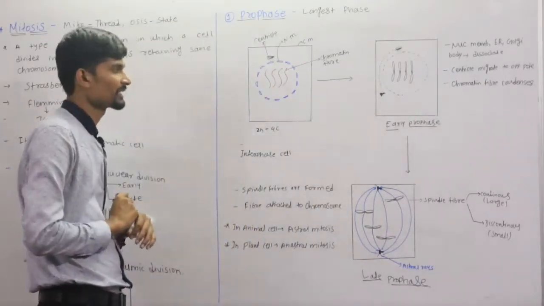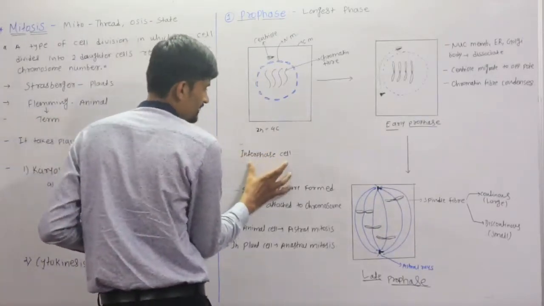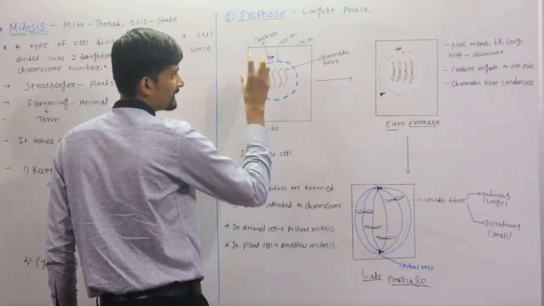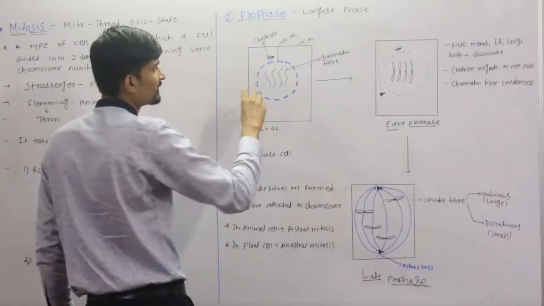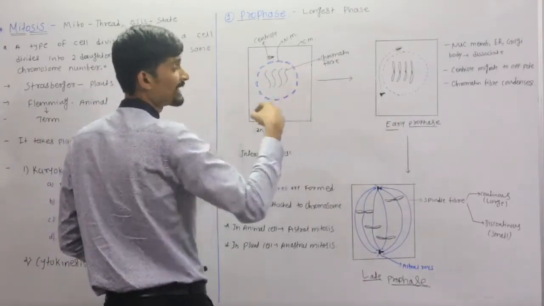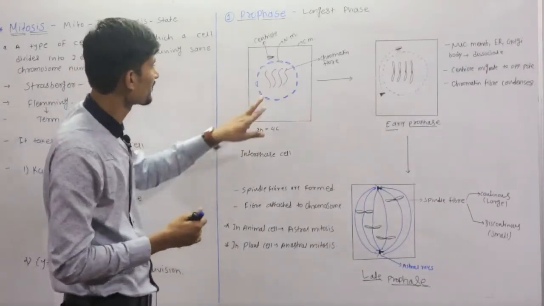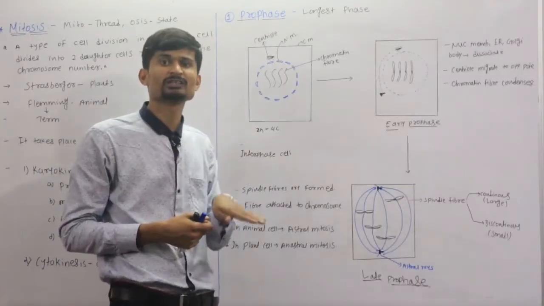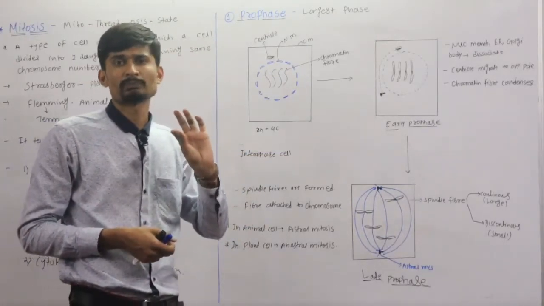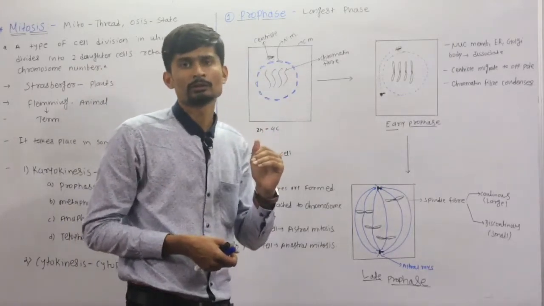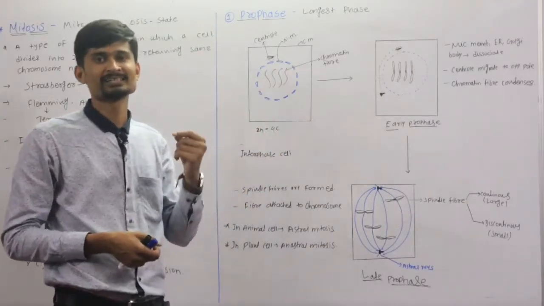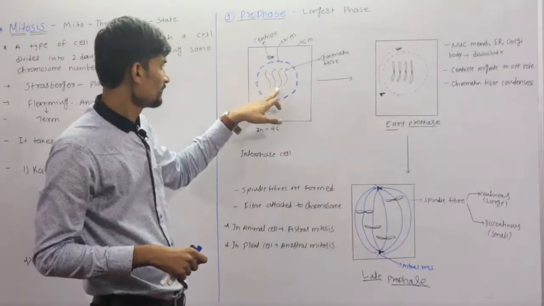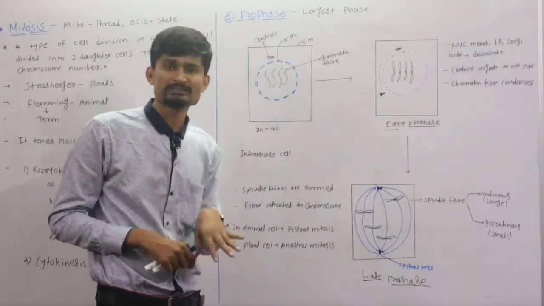Before the starting of prophase, we have to study the interphase cell. The interphase cell has the nuclear membrane, that is, the nucleus is intact, not dissociated. Then the chromosomes are present in a network, which is called the chromatin network or chromatin fiber. For our convenience, we are studying the animal cell, because the difference between plant cell and animal cell division is only in the cytokinesis. We will study during cytokinesis what the exact difference is. In the animal cell, we are considering the human cell specifically.